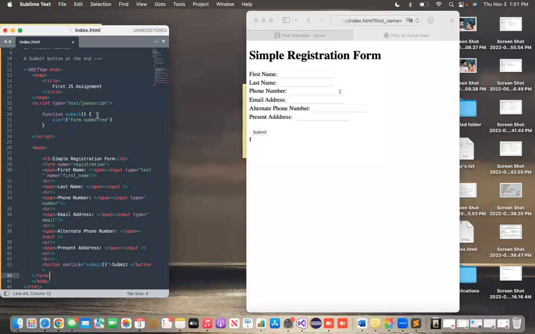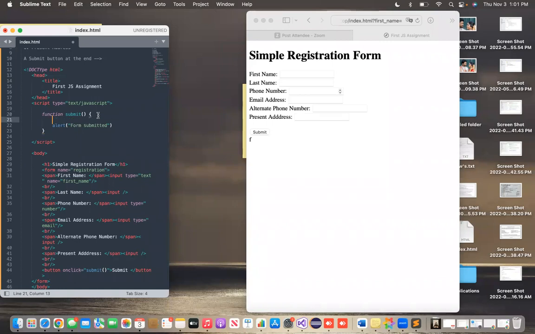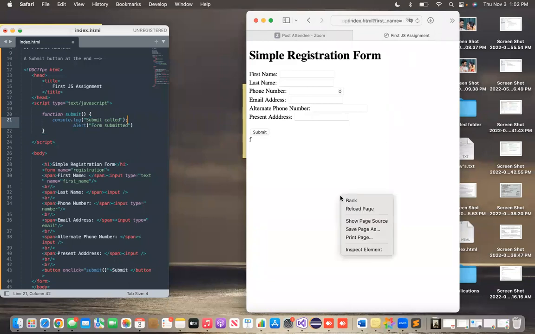In JavaScript, for system.out.print, you have console.log. I'm just checking if the submit method got called, because it should show an alert. I can see something happening on clicking, but I don't know if the pop-up is disabled or something.